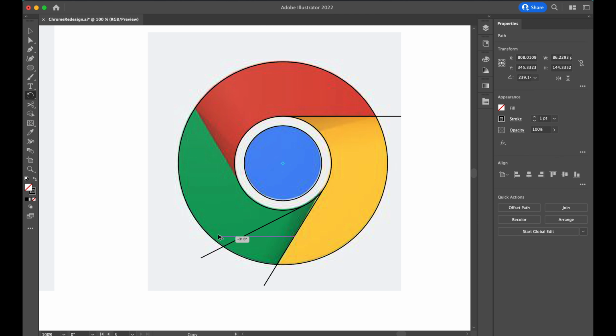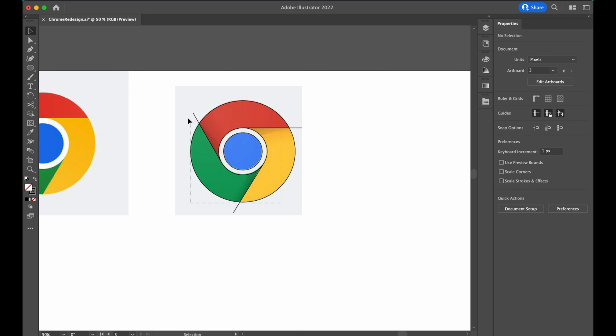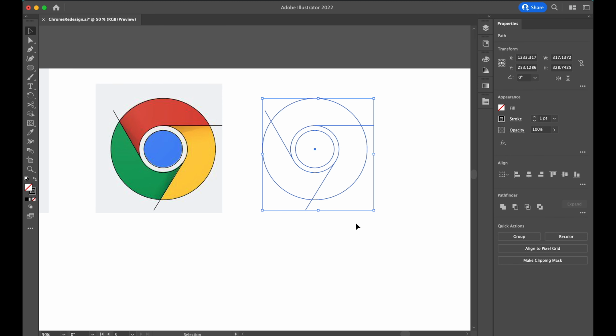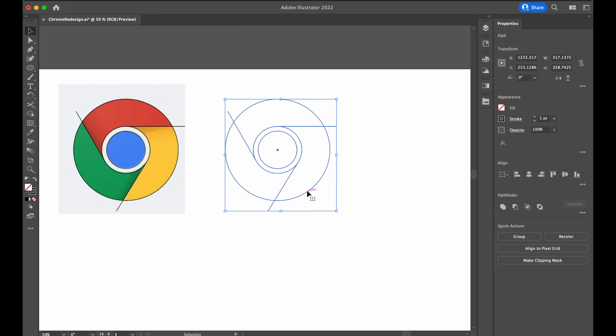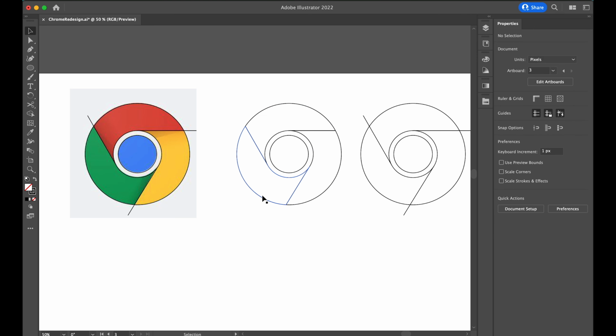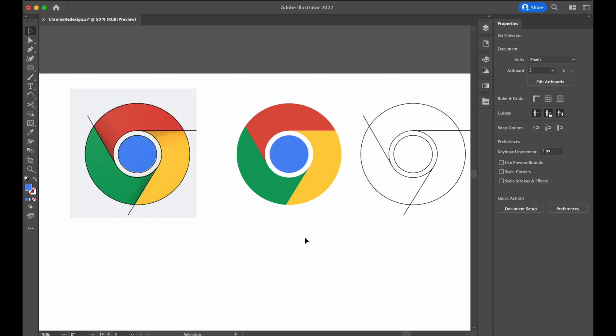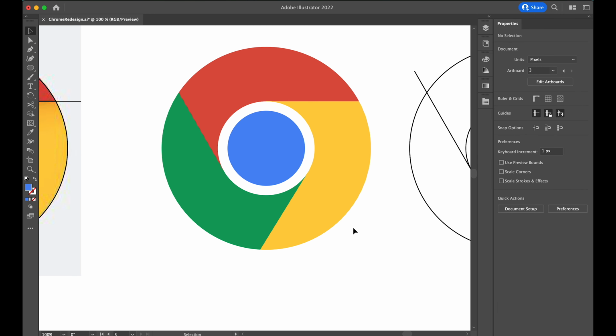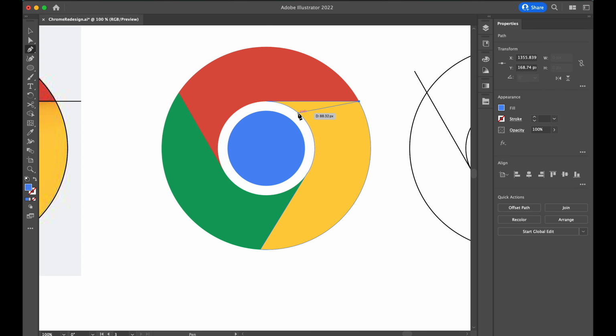It really is a very simple logo. It's 3 circles, 3 lines. The 2014 logo also utilizes some shading. Once I had a working copy of this logo, I started to use the shape builder tool just to cut out the different sections of this logo. Now again, my goal was to basically just make a carbon copy of the 2014 logo and take things from there. So I started to create these different little sections that would be the shadow or the shading between the sections.